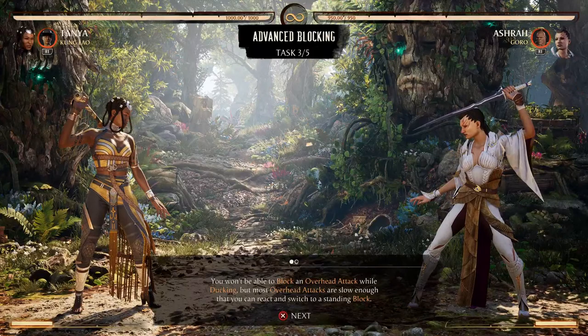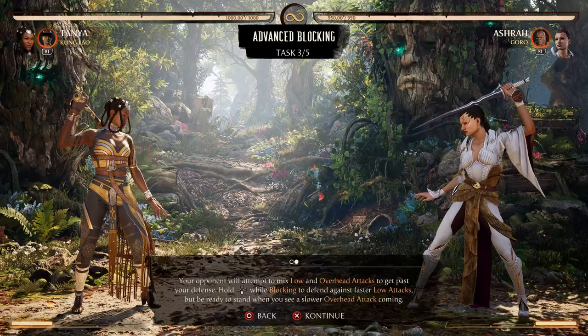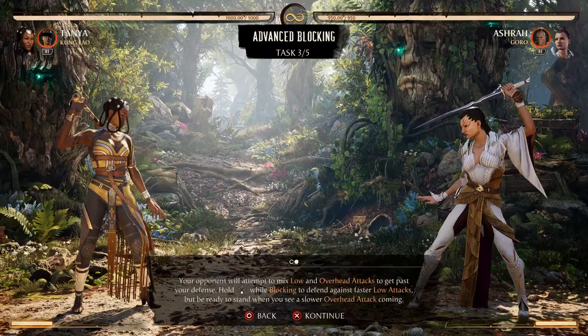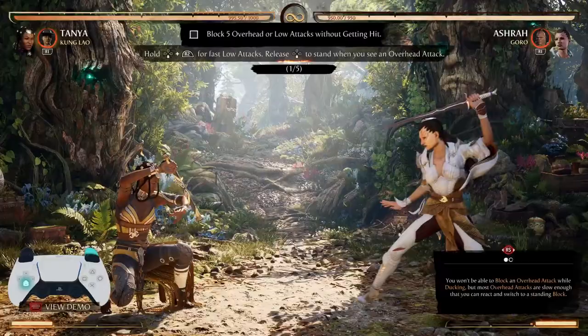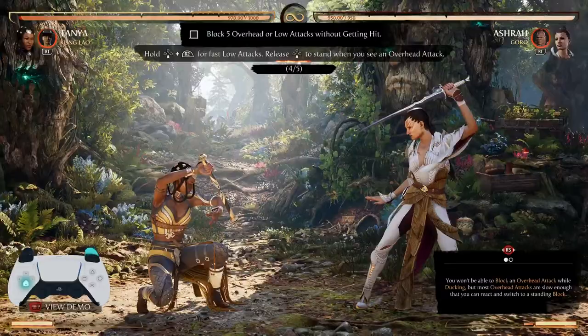Got it. Advanced blocking. Task 3 of 5. You won't be able to block an overhead attack while ducking, but most overhead attacks are slow enough that you can react and switch to a standing block. Cross button, next. Your opponent will attempt to mix low and overhead attacks to get past your defense. Hold down while blocking to defend against faster low attacks, but be ready to stand when you see a slower overhead attack coming. Block 5. 1 of 5, 2 of 5, 3 of 5, 4 of 5, simply repeat task.